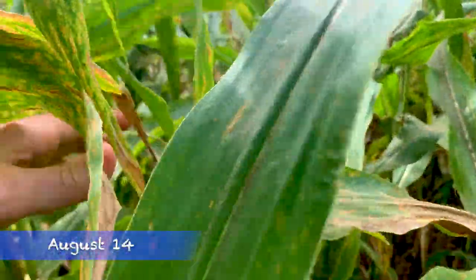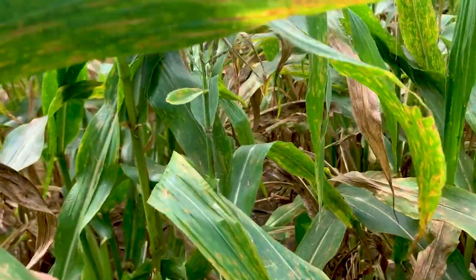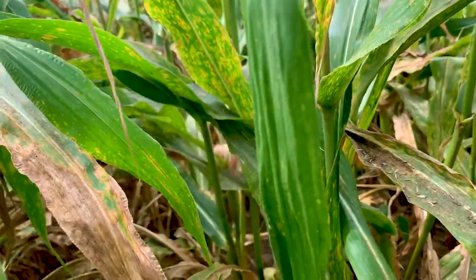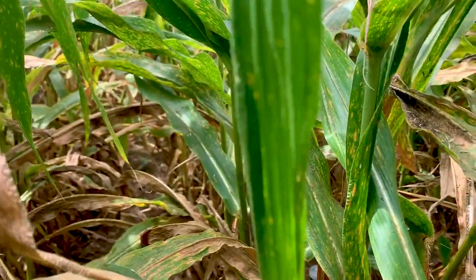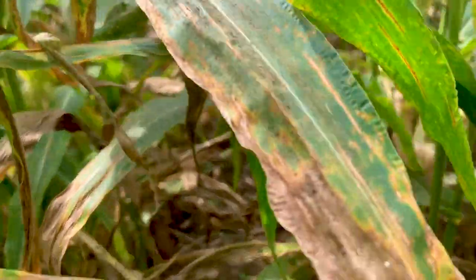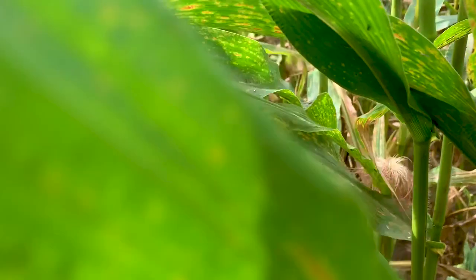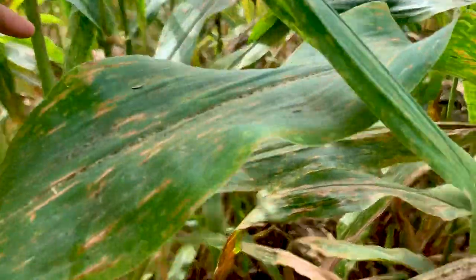Okay, folks, this is what you call Heartbreak City. I'm gonna walk through my corn patch, which is all the leaves are like that, and I really don't even see a corn cob that's, I mean, how can the corn cobs continue to grow if the leaves are all dead? Not possible.